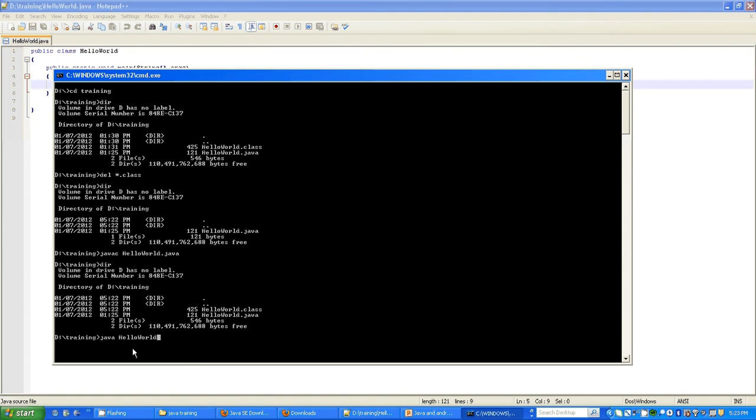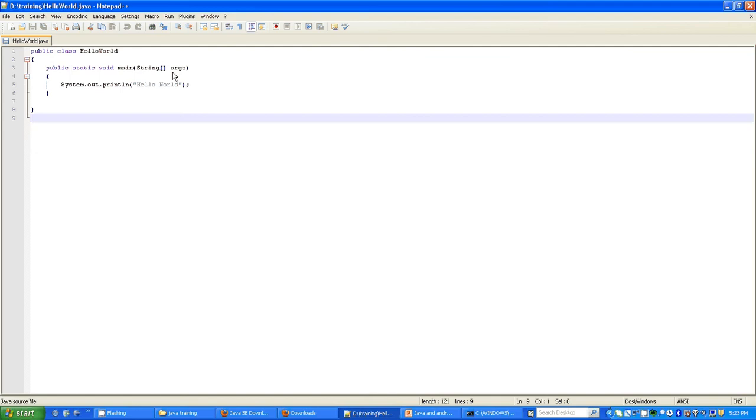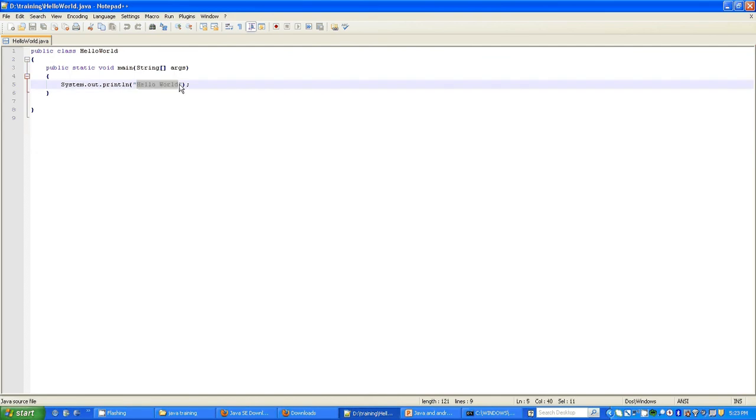When I'm running java, I don't need to give the .class extension, because Java will look for a .class file with the name HelloWorld in the classpath. I'll talk about classpath and environment variables separately as we go along. When I run this, I can see hello world.